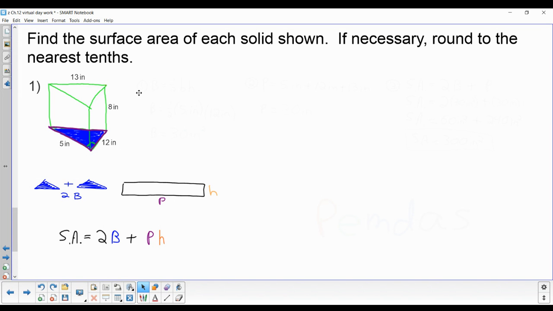So there's going to be 3 steps we're going to follow. Step 1, find the area of the base. So I write the formula. Area of the base equals 1/2 times base times height. I plug in base in the triangle. The area of the base is equal to 1/2.